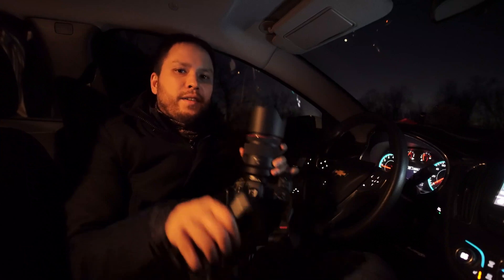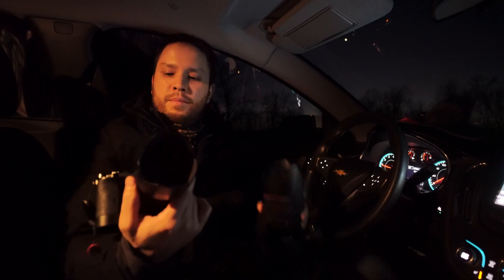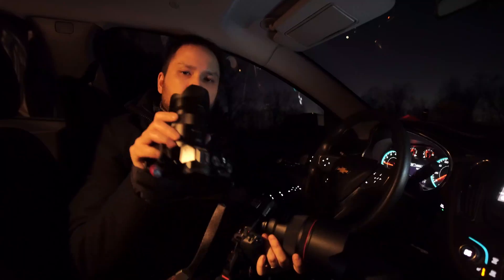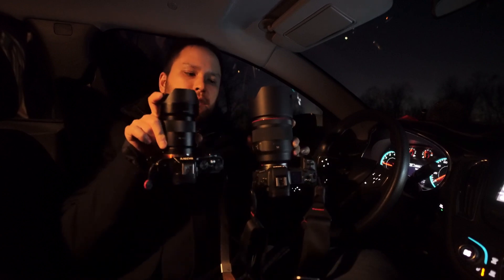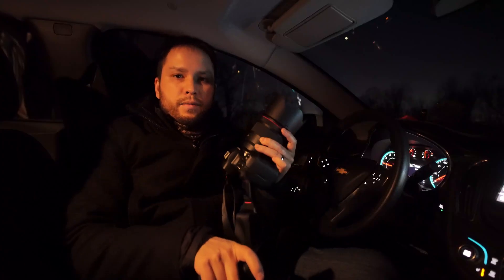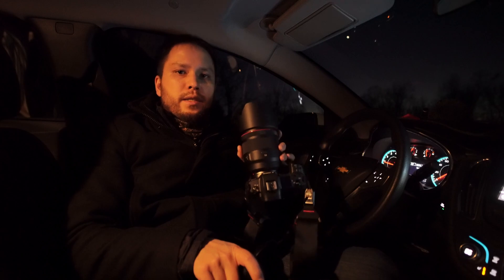Along with the EOS RA, I also have my old Sony A7S, and I'm going to compare these cameras — basically thinking about how they're used at night and how well they perform in terms of live view and focusing. On the Sony I've got the 55mm f1.8, and on the Canon I have the 50mm f1.2, so they're relatively similar focal lengths, but you can really see a size difference — the f1.2 is significantly bigger. Hopefully that'll give better image quality since I'll be able to stop down the lens a bit more and reduce some vignetting, but it'll be interesting to see if there's really a big advantage of having the larger lens for shooting at night.